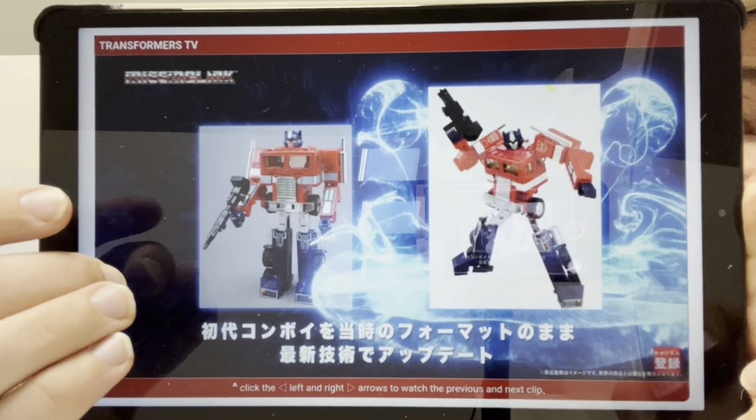You've just seen the next image, but I did promise more images of this figure. I'm so excited by this, and they've had nothing but positive comments. If you check the comments on the last couple of videos, I think it's one of the best uses of an Impactor mold I've ever seen, and I prefer this way more than the Draculus. It just looks great. There's the alternate mode. I suppose the only thing is that perhaps they could have used a Junkion figure, so you could have pulled it apart, but I think the detail on this guy is great.